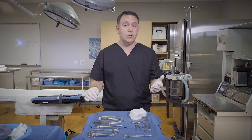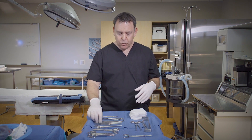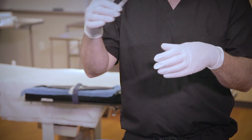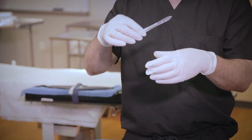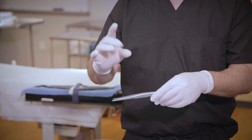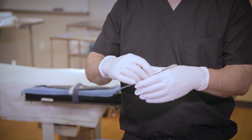The second unique instrument is the tissue forceps. These are very similar to the scalpel — I tend to grab the instrument mid-instrument and place it back in the surgeon's webbing between the thumb and the index finger, just like this. Again: thumb, middle finger, passing it right into the webbing.